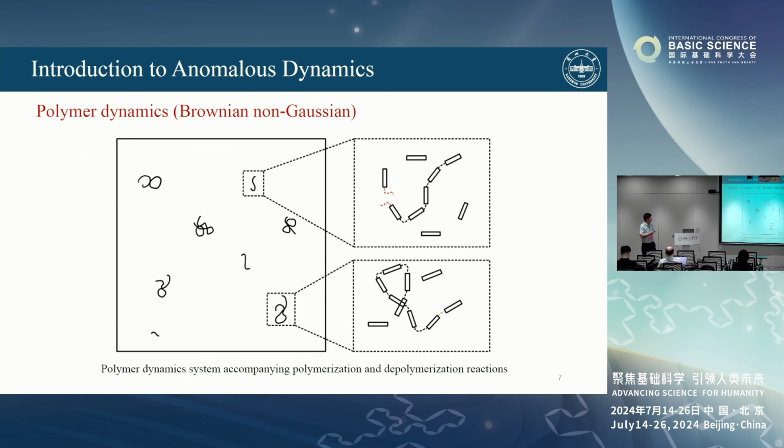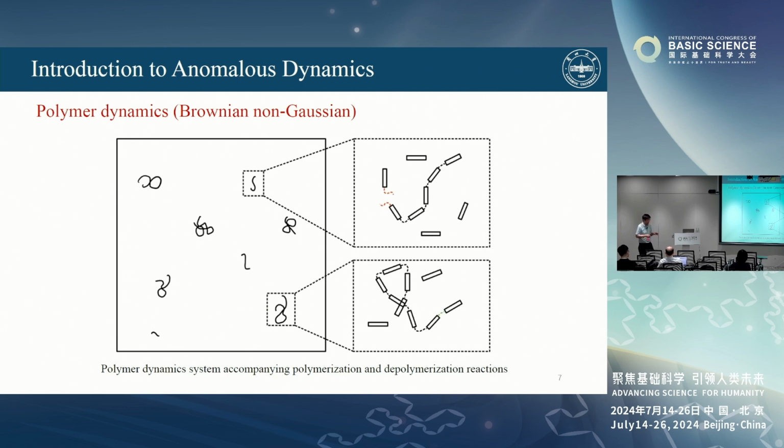One way is to consider the case of a polymer, because the polymer has a big number of monomers. We consider the motion of the center of mass of the polymer, the position of the center of mass. Generally, if the number does not change, then obviously it can be Brownian motion or non-Brownian motion. For example, it can show subdiffusion or superdiffusion.